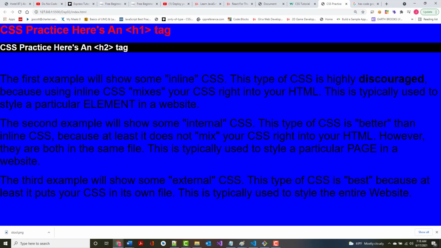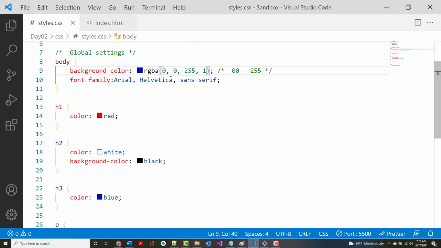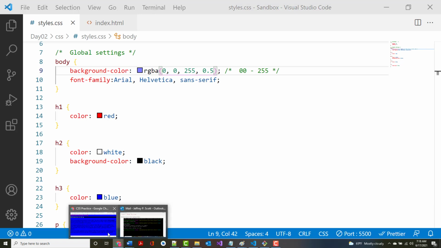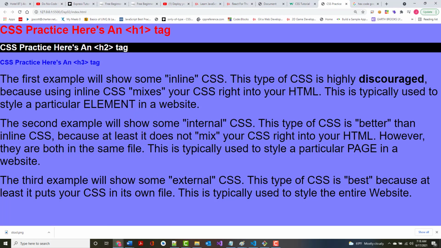And notice it's all blue. Why did that happen? Well, because we're using the blue here, and when we made it 0, we said to make that blue totally transparent. Now notice if I want this to look bleached out a little bit, I can make it 0.5. All right, and now notice it's still blue, but it actually looks purplish.